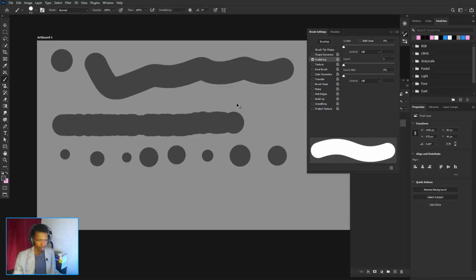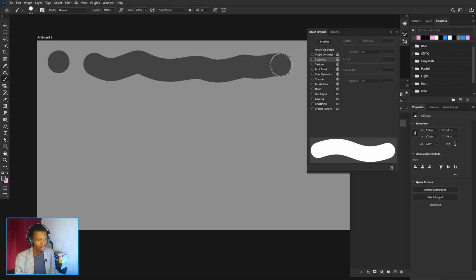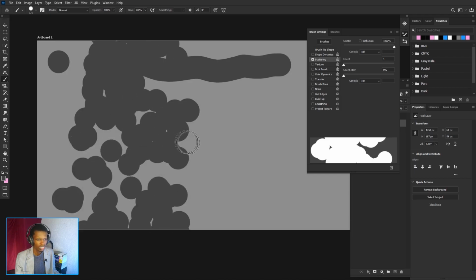Scattering, Control Z. The scattering effect, again, I would like to do this just to keep this here. Remind me every time I Control Z. The scattering sort of scatters the brush tips. For example, right now it looks like this, and pay attention to what's going on here. When I move the slider, you see that the scatterings are a little bit, and they get more and more scattered like that. So if I do 1000%, and then I click and pull like this, you see they all scatter everywhere.